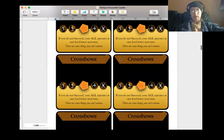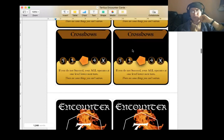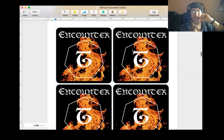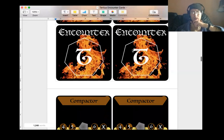Here's another something I've done. These are copied over from the Quartus Encounter Cards, the Fourth Circle. This document is for the Tertius Encounter Cards, which I haven't started on yet, which is why they're all the same. I've gotten them ready - they won't actually look like this, but the numbers will be different and the text will be a bit different. But yeah, I've been working on these for quite a while now.